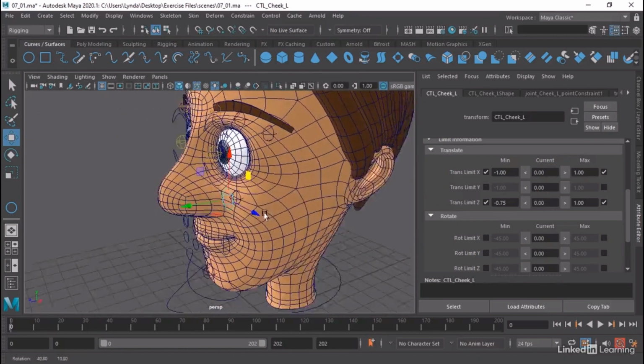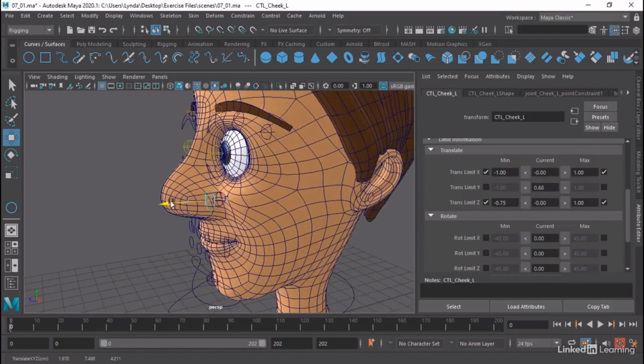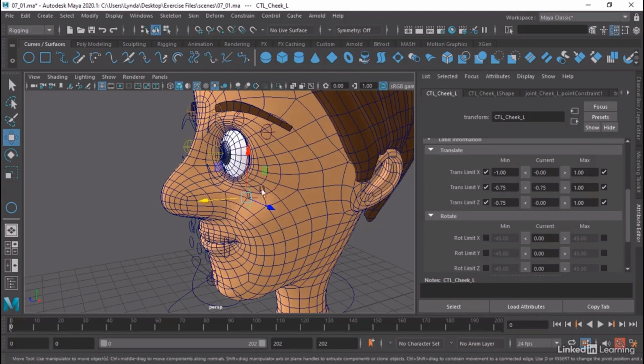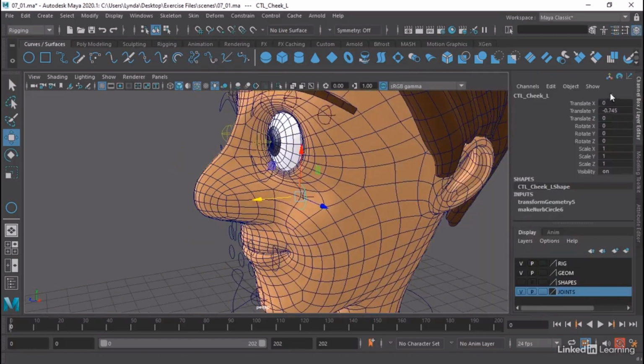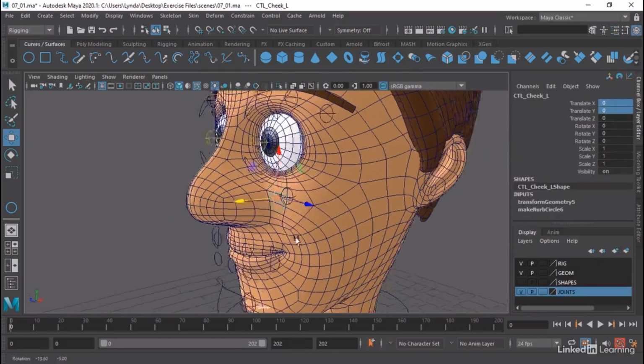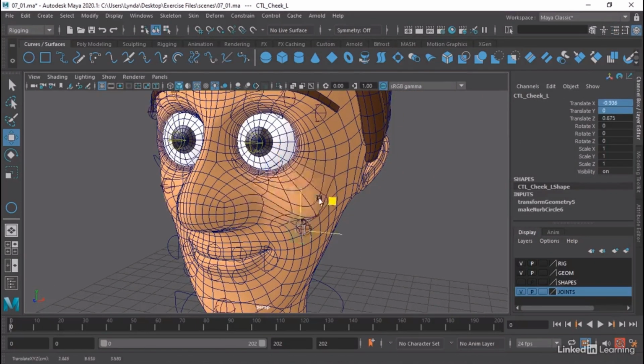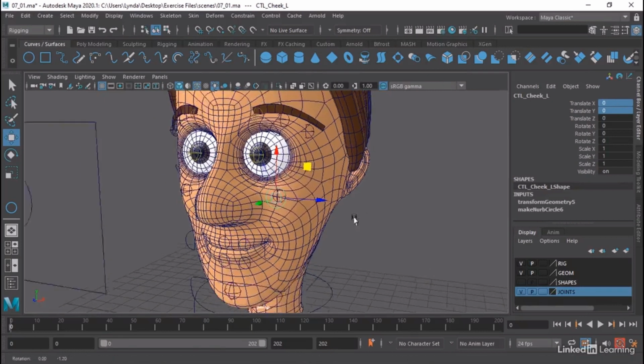And then also we can puff the cheeks out or push them in. So for puffing out, this is maybe 0.9. Again, let's just give it 1, give the animator some freedom. And then for pushing in, I don't really want to push in much beyond, say, 0.75 or something like that. So again, these values are really up to you as to how much you want to limit that control. But again, all we have to do now is zero those out, and we have control over the cheek, and we can play with that control.